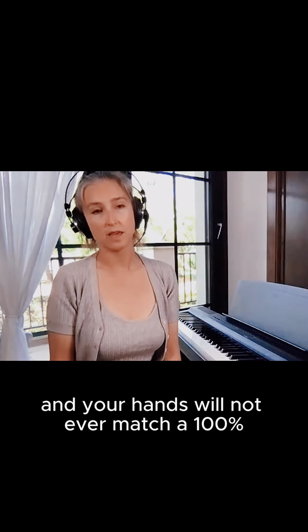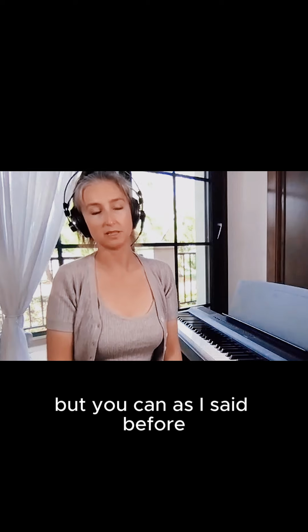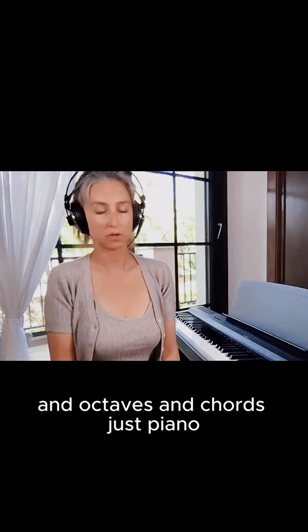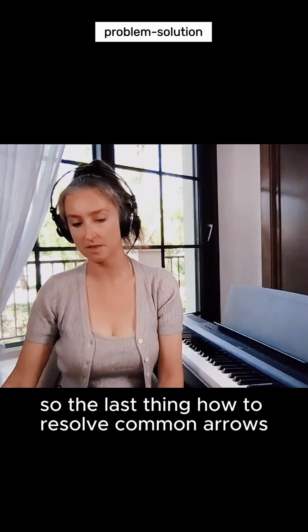And your hands will not ever match 100%, but you can, as I said before, create the illusion that they match. So for scales and arpeggios, definitely use piano and voicing. And octaves and chords, just piano. So the last thing, how to resolve common errors, and we're done.